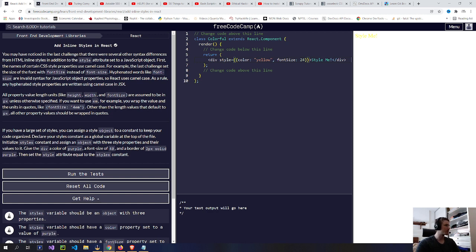Declare your styles constant as a global variable at the top of the file. Oh, so I need to change above this line.